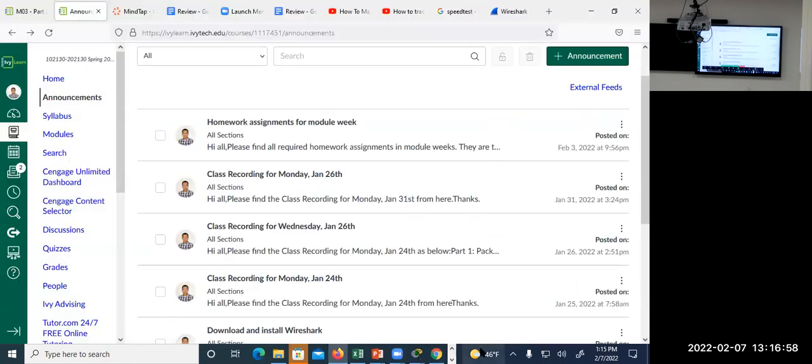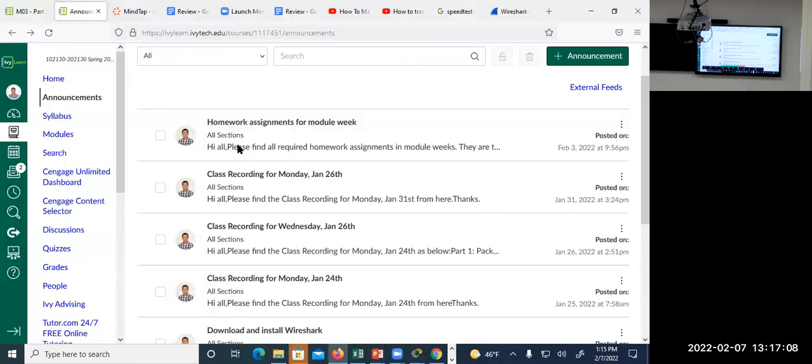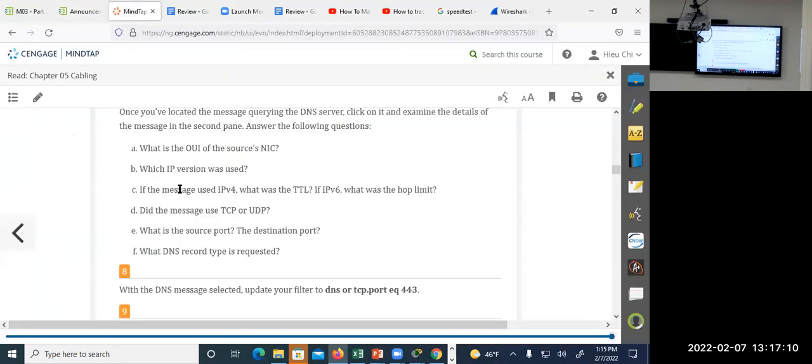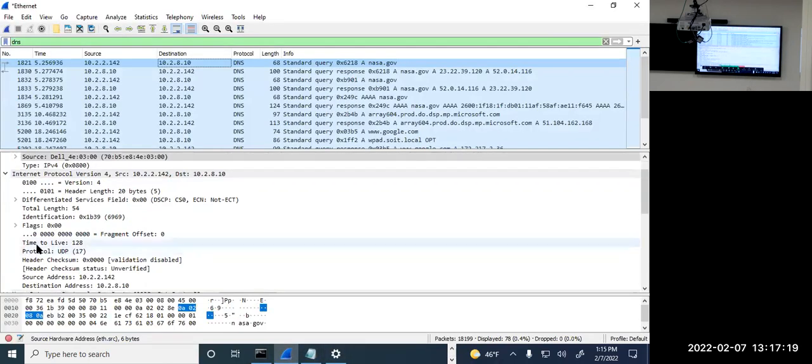So if you want to answer the question, you can look it up on this one here. See, it tells you Internet Protocol version 4 here. Very straightforward. What else? What is that? Time to live. You can look it up. What is the time to live here? See, you have the time to live here, 1 per day.